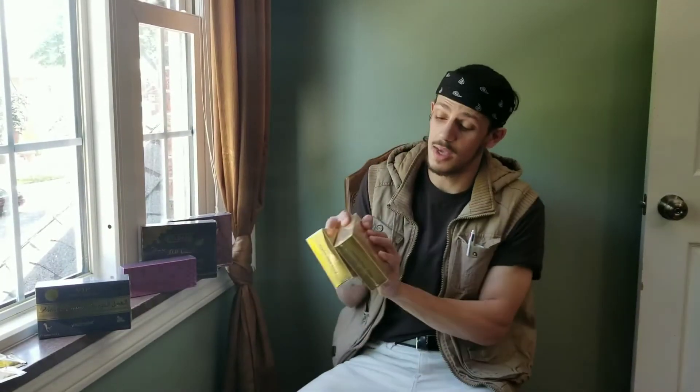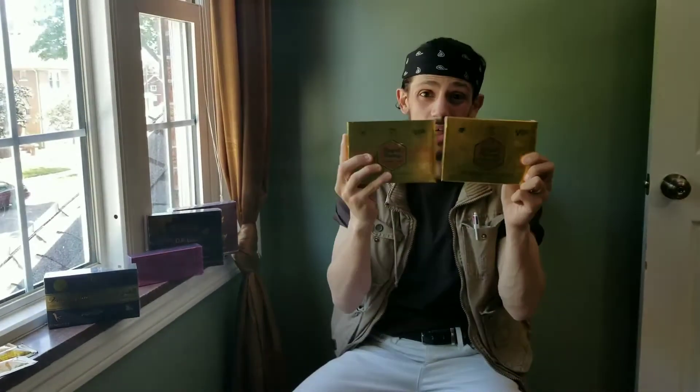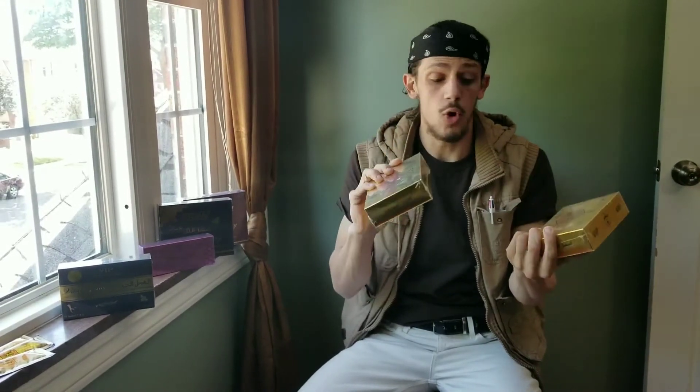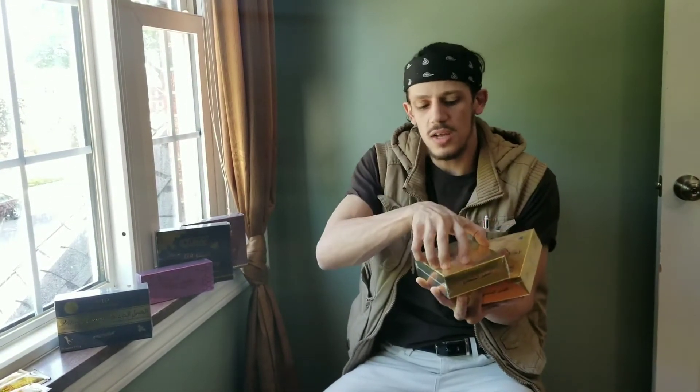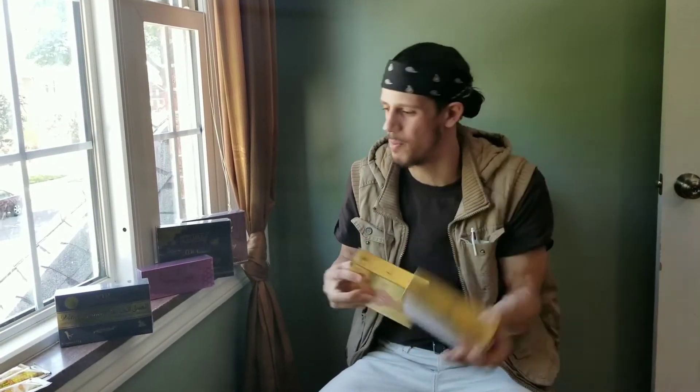That's the end of the Kingdom Royal Honey overview. Regarding Kingdom Golden, whether you buy the double wings or the white-tipped wings, they are all the same regarding packaging inside and the actual product itself. The only difference between these two is the box. The box on the double wings is a little bit flimsier — you can break it apart more easily. Even the bottom golden panel under the sachets can be taken out, unlike the other where it's all connected and more sturdy. That's the only difference between these two; they're the same exact product.